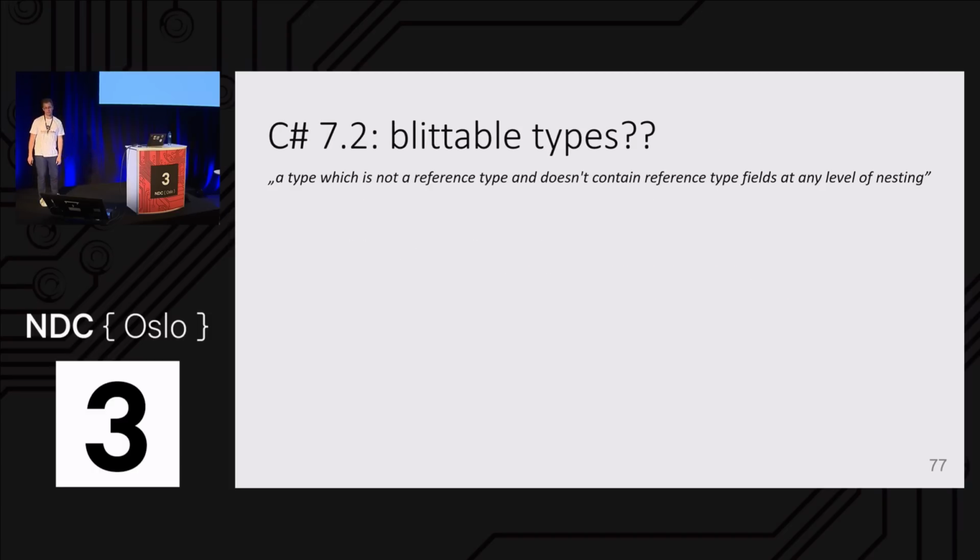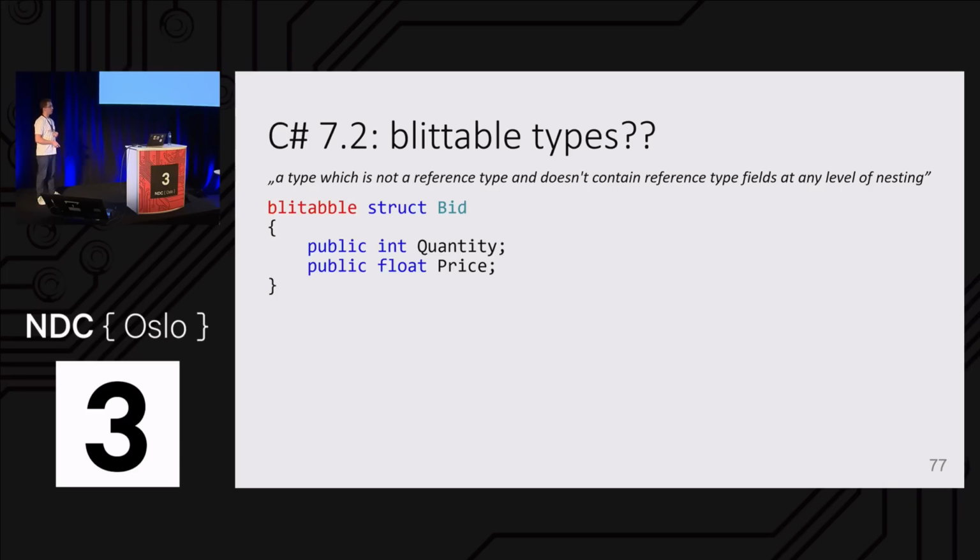And now blittable types. I told you that we have unmanaged memory and managed memory. And we cannot put reference types on the unmanaged heap, because when the garbage collector is updating pointers, it would not know that some of the pointers need to be updated. We can put some very primitive types on the unmanaged heap, and they are called blittable types. So we might have the possibility to have blittable user-defined types, and we are going to have compile-time verification of all of the safety routines.